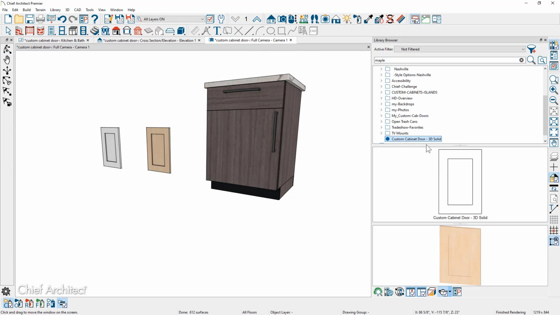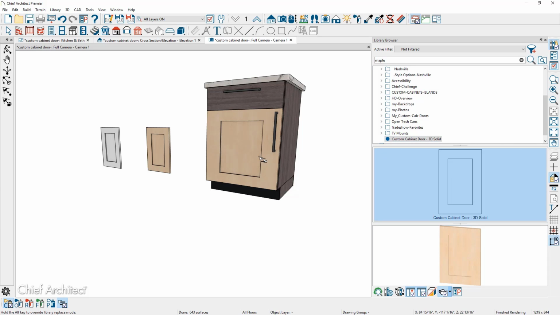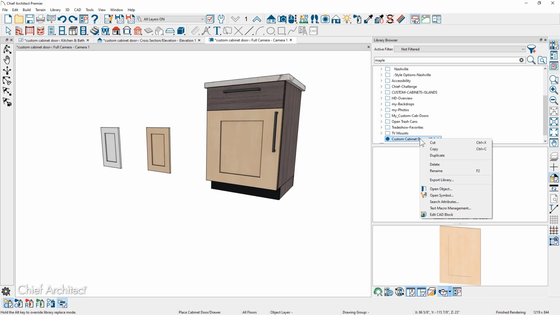I can now grab this cabinet door out of the library, come over and replace that object onto the cabinet. Now you might notice that we didn't put any stretch planes in, and the top of the frame panel, based on the ratio of this door, is much smaller than the side, and the side is probably overly thick. So let's come back over and add the sizing information in here.